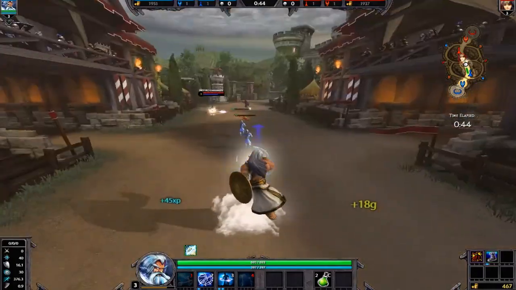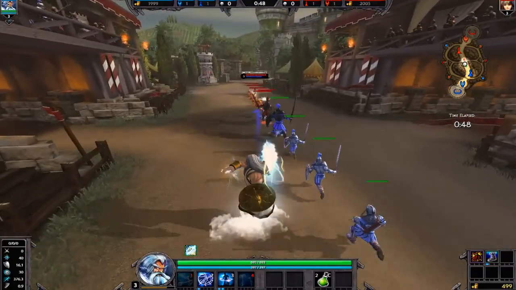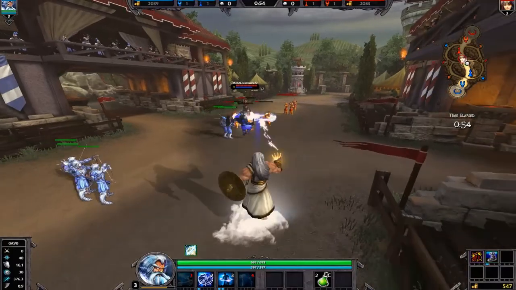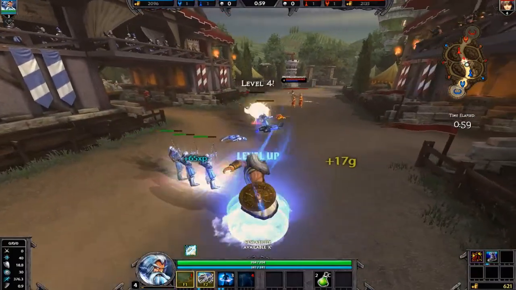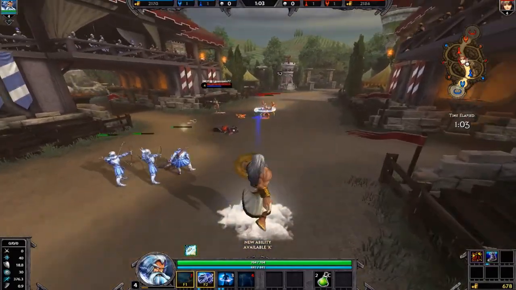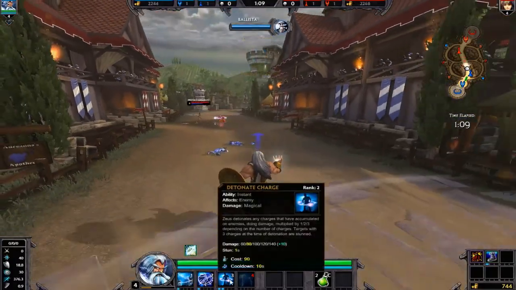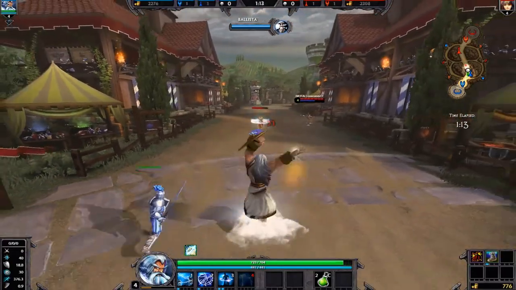So how it works is my right clicks and my 1, my 2, and my ult put charges on people. And then when I press 3, it detonates the charges. The max charges someone can have around them is 3. You can see them around these creeps here. But if someone has 3 charges around them and I detonate them, the person gets stunned and they take 3 times the damage of my 3. If they have 2 charges, it doesn't stun them, but it does double damage.